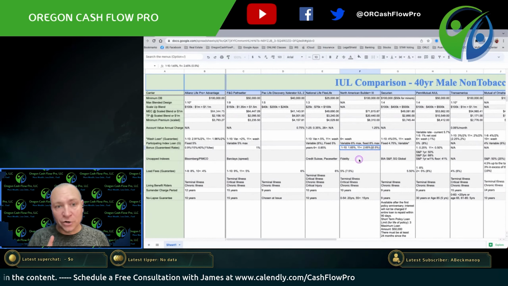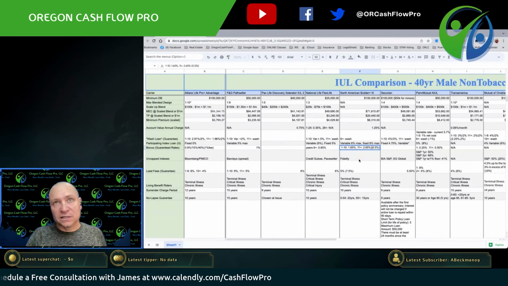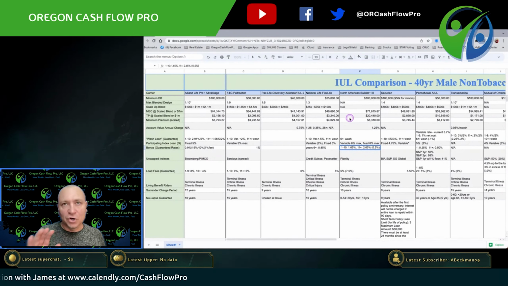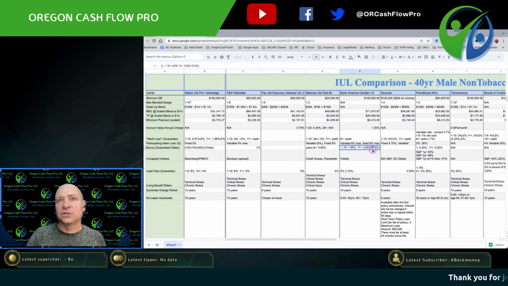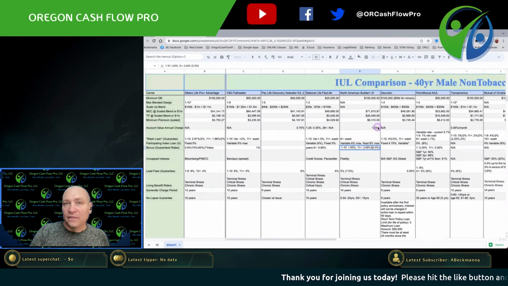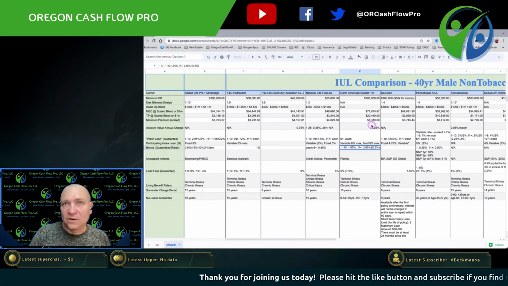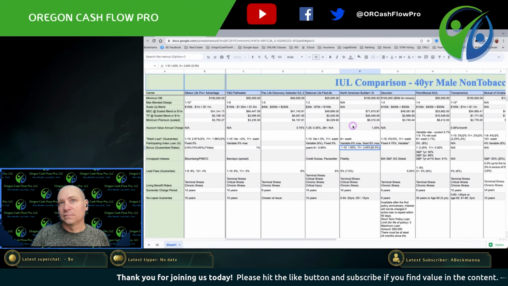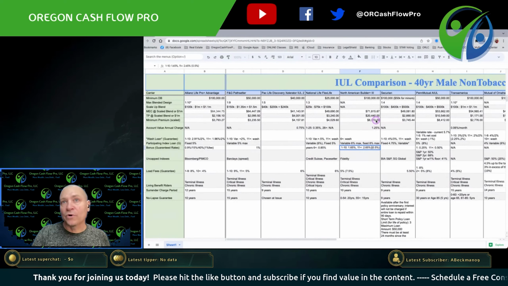So under their current rates, and it's possible, this is a big company. They're good. It's possible that they will keep this 1.65% around for a long time and increase it to 2.65% when you get after year 10. That offsets this annual account value charge. Okay, we're making more than that on the bonus.